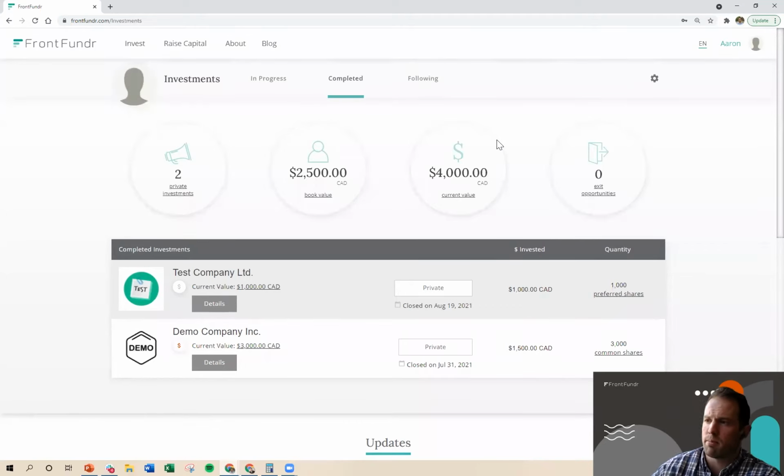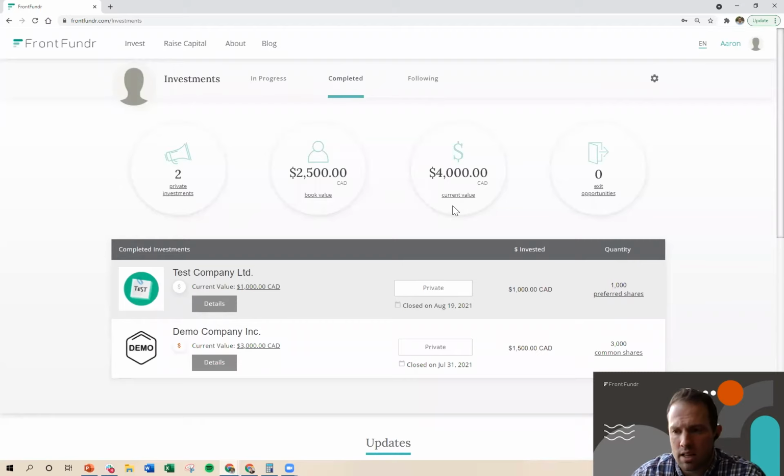So we have summary bubbles in the top of the page here. And first being that you have 2 private investments. The book value is the amount that you paid for these investments. The current value is the current implied value of these investments if they're still private.